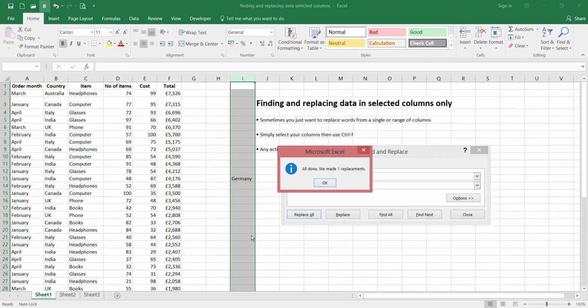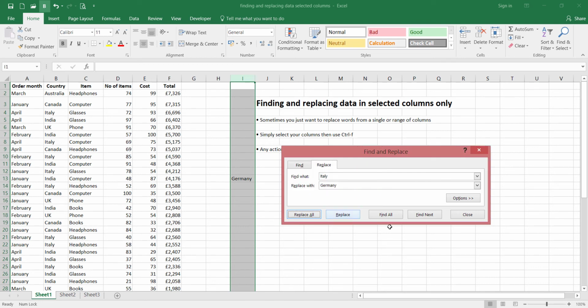Now of course you can select individual instances of the Excel cells, but if you aren't using the find and replace function, then the chances are you probably don't know where all the instances are. So just select the columns rather than specific instances of the cell, because it's much easier.